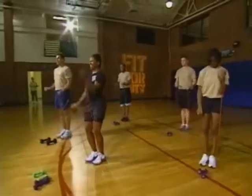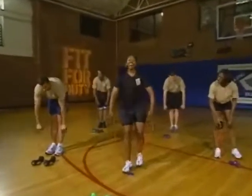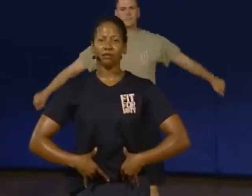All right, again. 8, 7, 6, 5, 4, 3, 2 and 1. Phew! All right. To get the chest, I love push-ups. Push-ups work your triceps and your chest and your abs if you do it right.